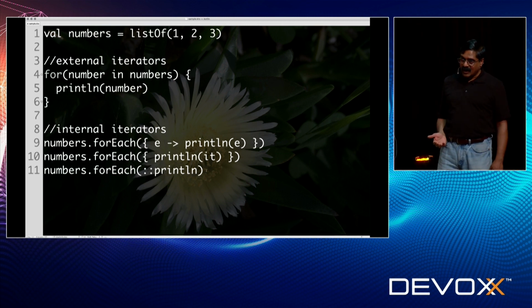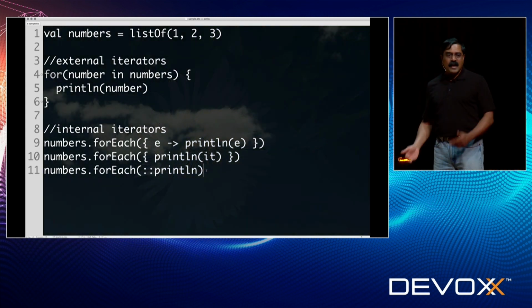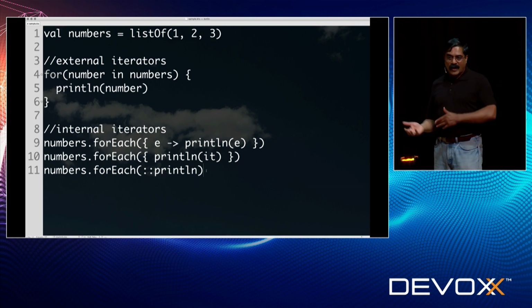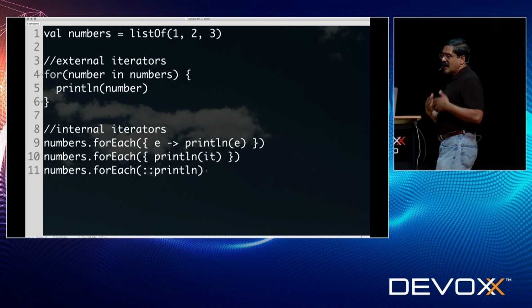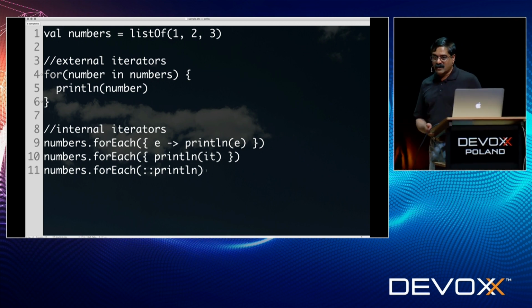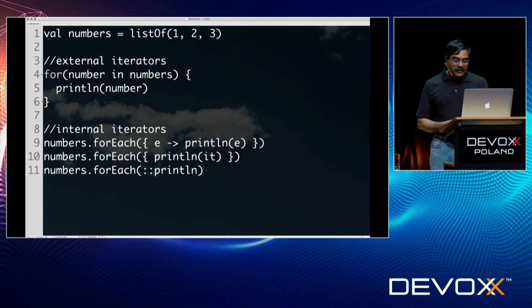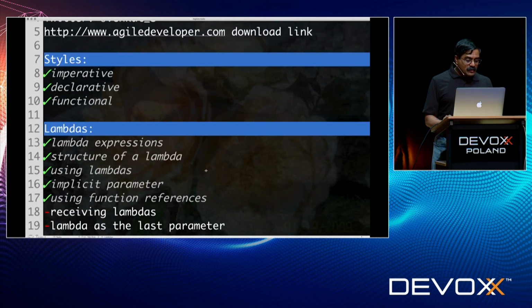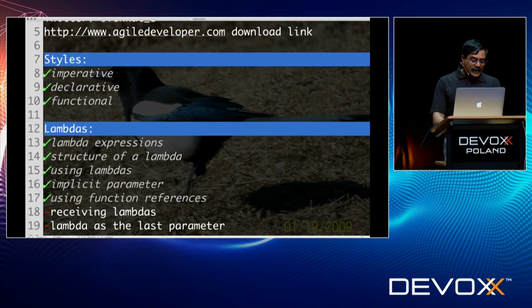So use it. When you cannot use a function reference, then and only then provide explicit names for parameters and then write your lambda. And when you do, please give meaningful names that are easier for the programmers to understand. If you're not able to give a good name, try gravitating towards using a function reference if possible. That way you can get rid of it. That's a lot better. So that's an example of using a function reference as you are writing this.